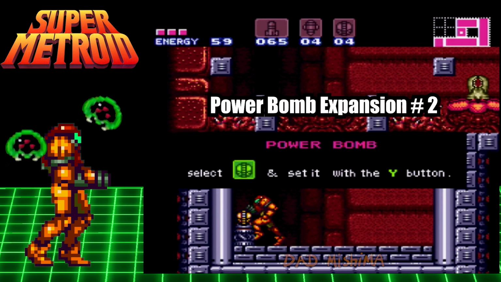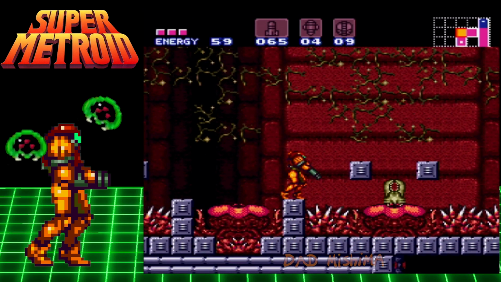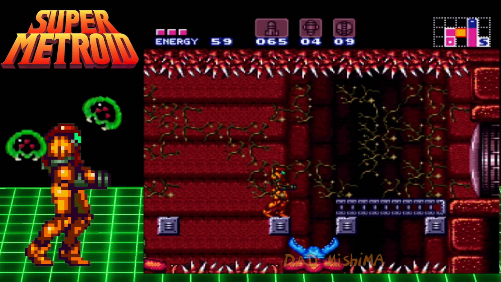So now, we have just about everything for Brinstar's raised soil area. Well, minus the X-ray item. But we will come back for that later. Right now, let's head to Norfair.